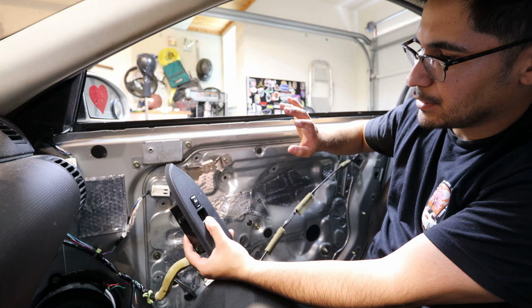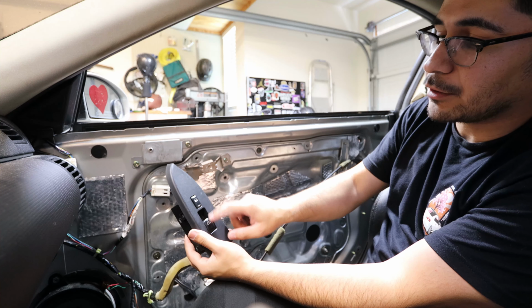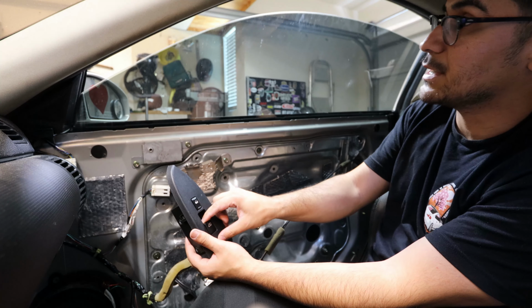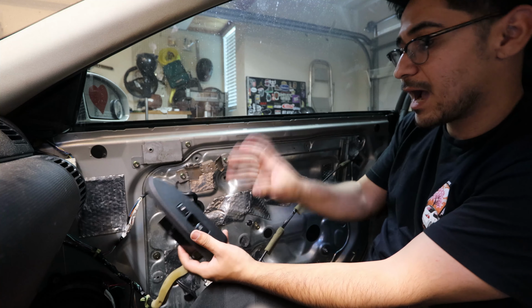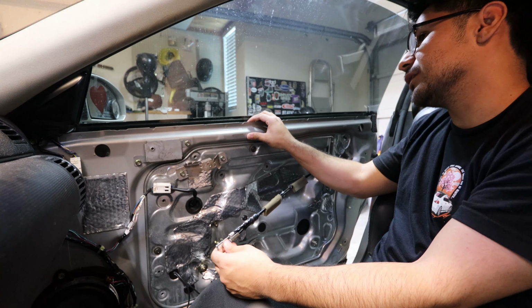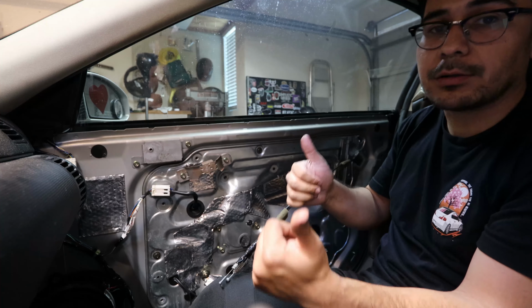Let go of the button, let go of the switch, and then you're not going to do the auto function. You're just going to hold it and go all the way up manually without having the auto function until it hits all the way up. Then you let go, and after that it should be programmed. So what we'll do is open the door, see if it goes down, close it, it goes back up, and we're all good to go.